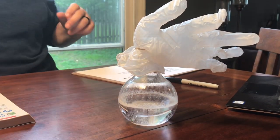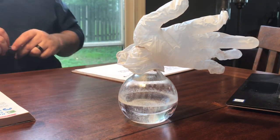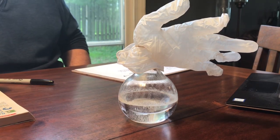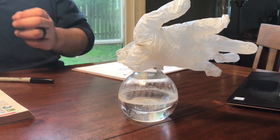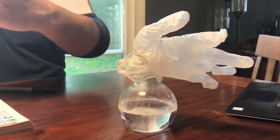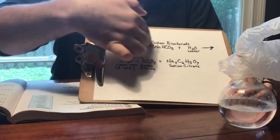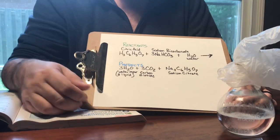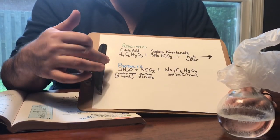Well, I have the answer here, and you're not responsible for this because this is more of high school chemistry. But basically, an Alka-Seltzer tablet is just citric acid and sodium bicarbonate put together. It is an acid and a base put together in a little tablet. When you combine it with water, these are your reactants, the things that are reacting together. Your products, and this is not a balanced equation, I didn't have the time to balance it, but this is what the reactants are and what the products are.